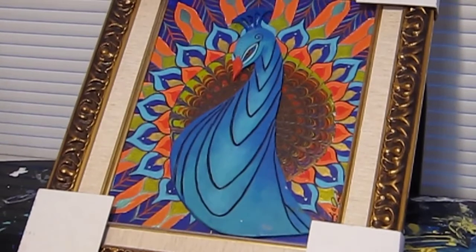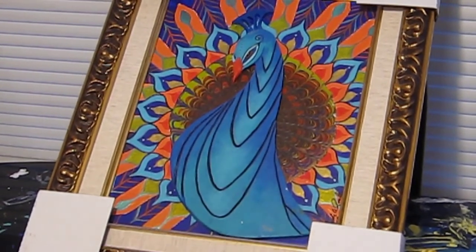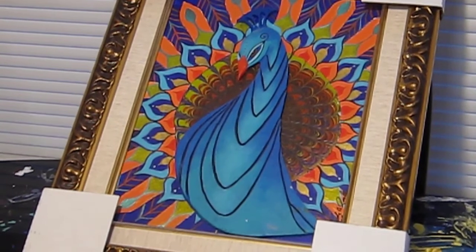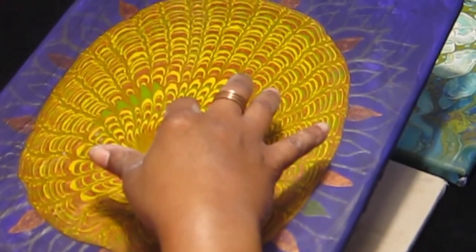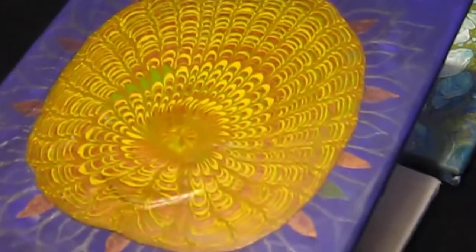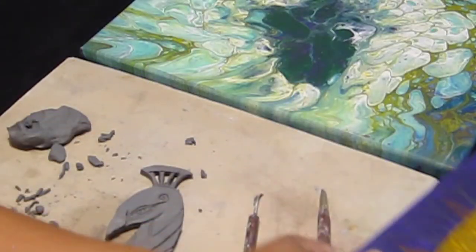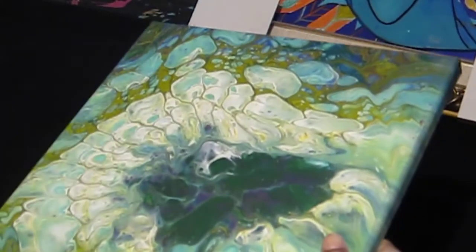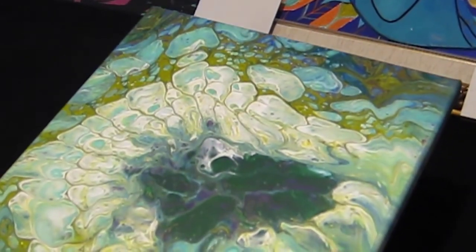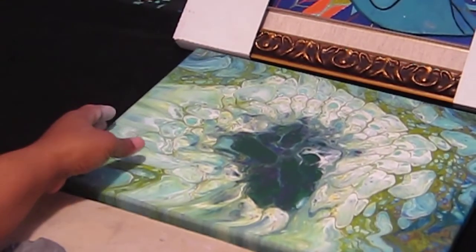But that's basically it for the peacocks. You can either have the feathers like this, how we did the swirl, the string feathers last time. You could do it how we did it last time and let it sit. Or like with this one, you could move your paint around a little bit. And I like this one too, but it's up to you.